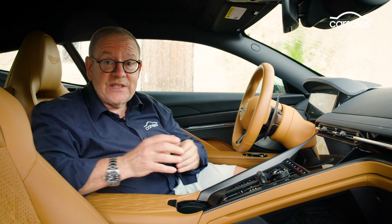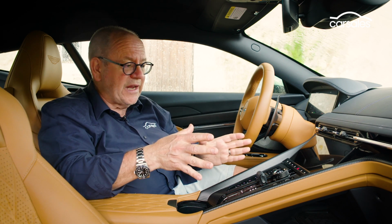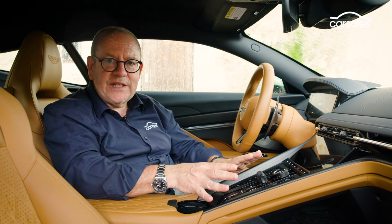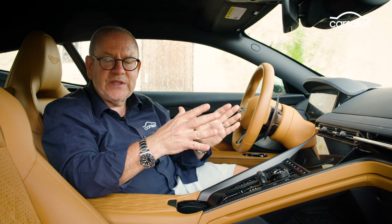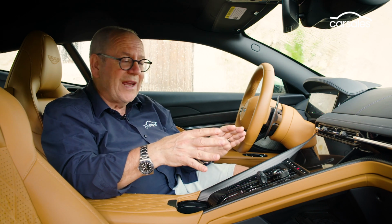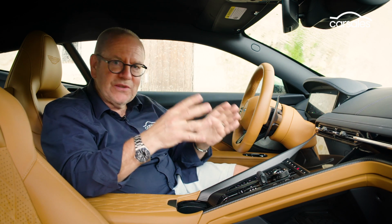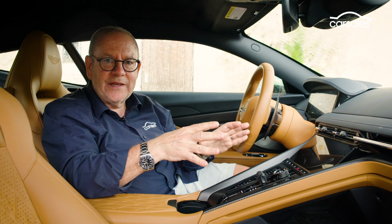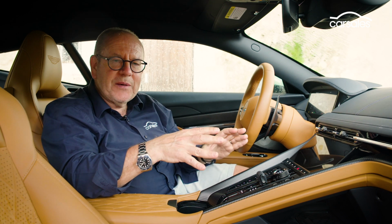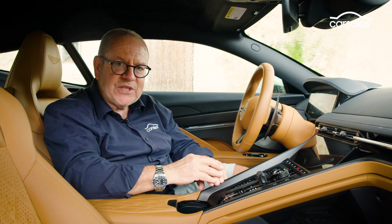As part of Aston's evolution with the DB12, it's invested a lot of money in creating its own HMI. No longer are you seeing Mercedes parts here. The whole infotainment system is unique to Aston and it's going to be carried through to their new models. It's much more, I don't know, it's just got that certain je ne sais quoi that Aston requires and really moves on from the DB11, because if there was one thing about the DB11, it was that there were obviously parts from their technical partner AMG.